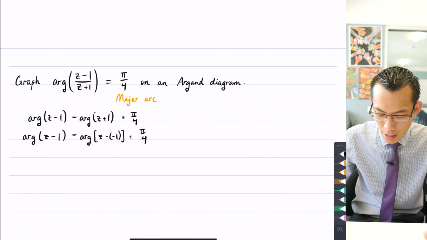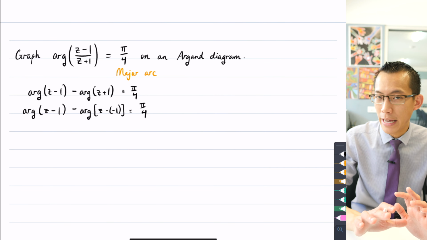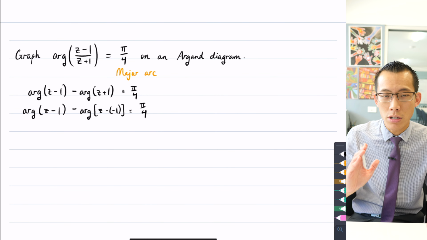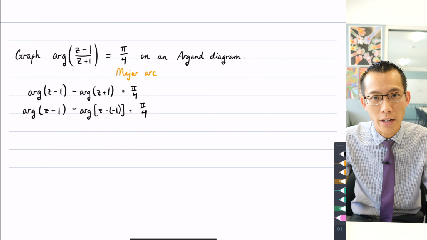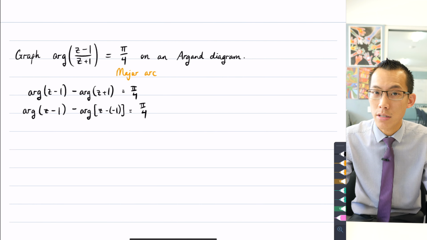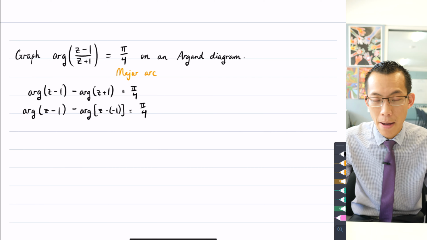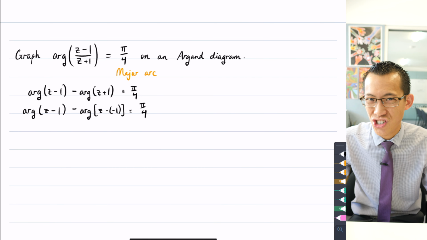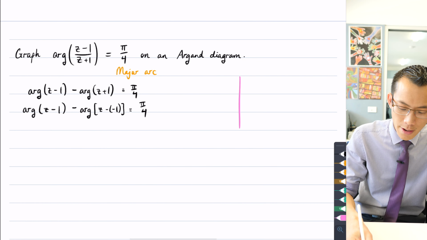Okay, now at this point, you really cannot escape doing at least a rough sketch so that you guide what future algebraic working you do, because otherwise there's a whole series of things that you could do here that might be helpful or unhelpful depending on what kind of shape you've got. So let's have a rough sketch here.